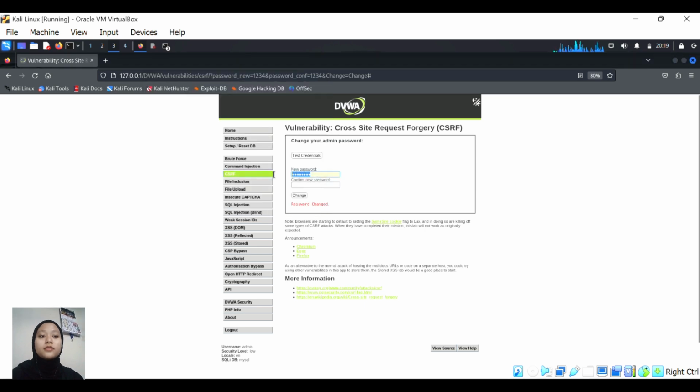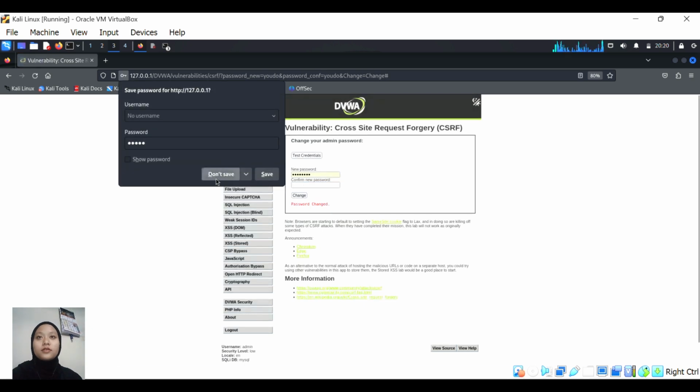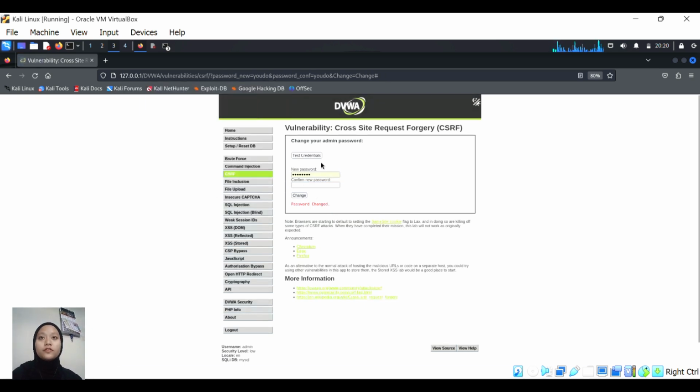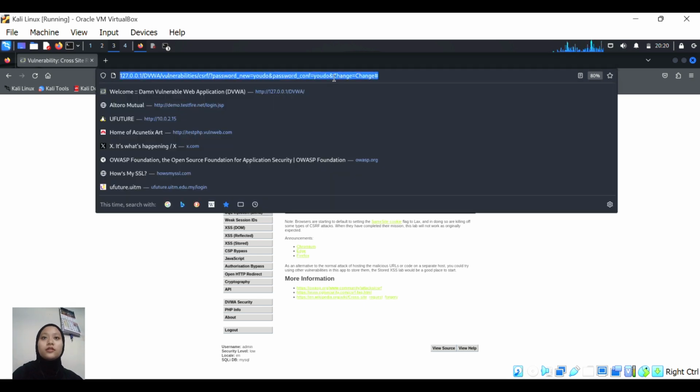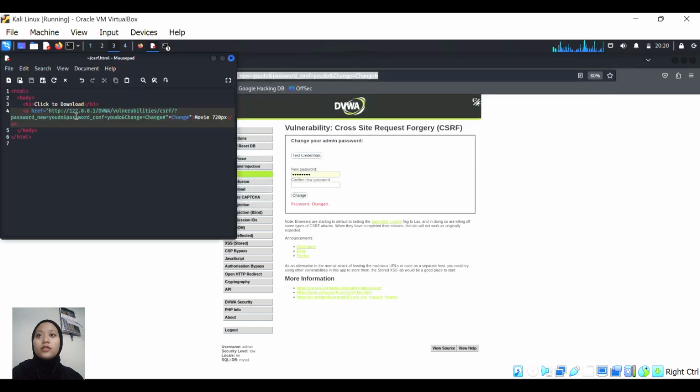Let me try another password. "you do", confirm "you do" and change it. Okay, because of the low security level, the new password will display in the URL. So I will use this URL and paste it into the HTML code that I already saved.